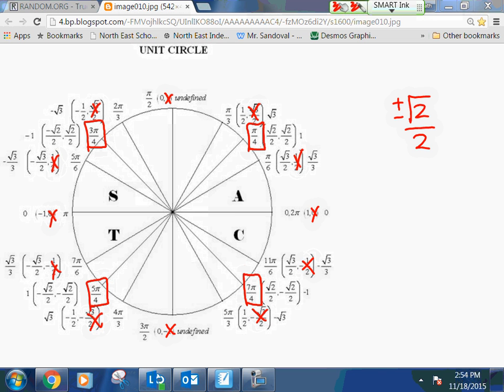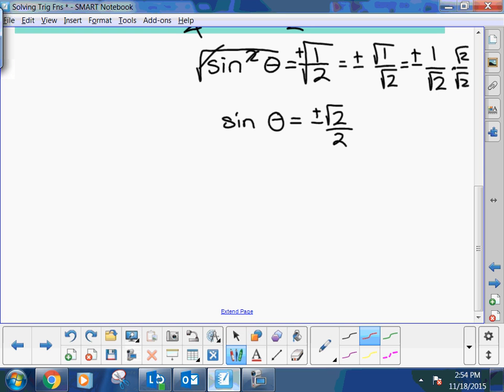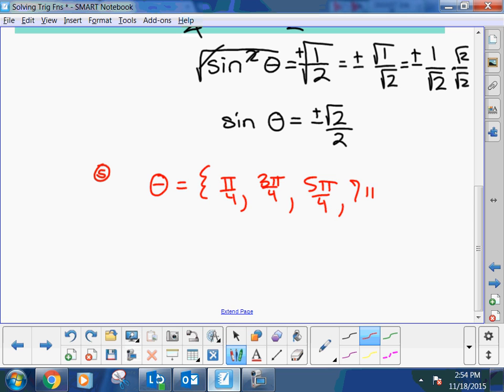So what we're going to do next is what you wrote down on step 5, where you can express the answers in set notation with theta. Your step 5 says to do this: take theta and express pi over 4, 3 pi over 4, 5 pi over 4, and 7 pi over 4. And that's step 5.